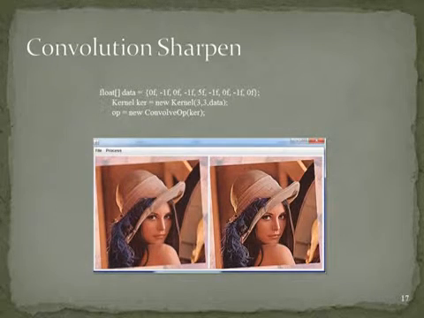Here is a sharpening filter. The sharpening filter contains the second order derivative. So the initial image will be sharpened, and then we get the processed image. The array of the sharpen filter or kernel will be 0, minus 1, 0, minus 1, 5, minus 1, 0, minus 1, 0.